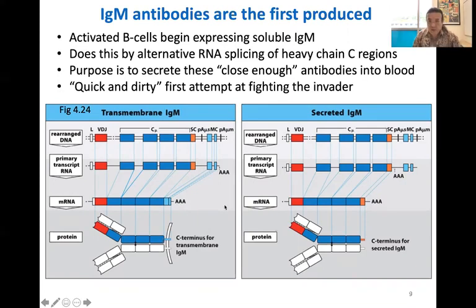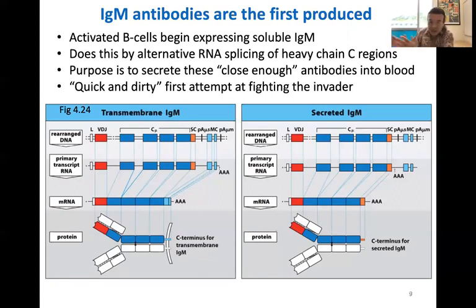All right. So those two features, being able to switch between the membrane anchored form versus the free floating form, in other words, between B cell receptor form and antibody form, and being able to switch between production of IgM and IgD, and why one cell can make both IgM and D at the same time, those have to just do with how you edit the RNA.